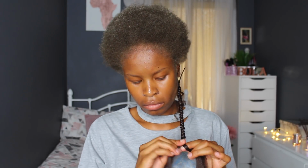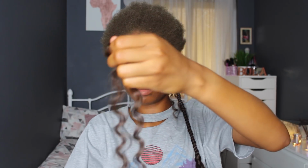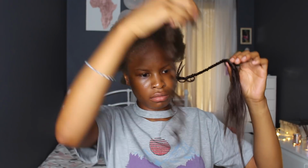of the braid. And as you do this, you want to keep adding as many curly crochet bits as you want to the braid. You just do it as much as you like. I added about 2 to 3 on each braid just to give it that full look. Some I just did one, but you want to make sure you add it towards the end as well, so it has a curly feel towards the end.